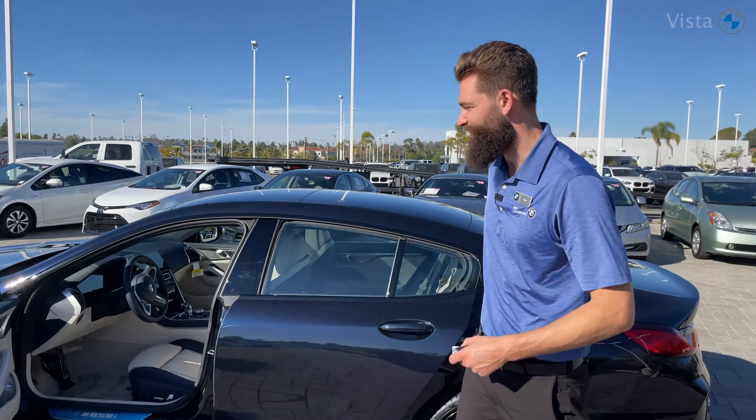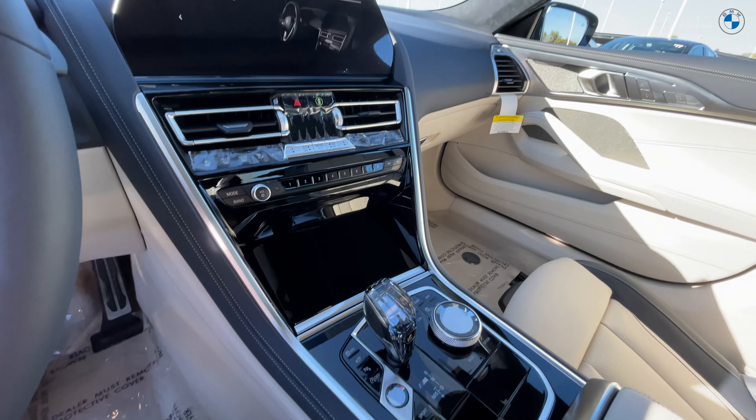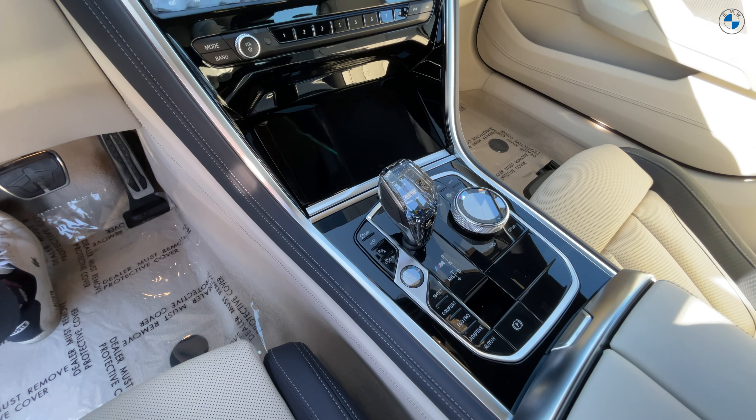The Harman Kardon sound system is amazing — completely customizable. You can adjust your equalizer, treble, bass, whatever you prefer. These crystal glass controls here on the push-to-start button, on the 8-symbol transmission shifter — and you're going to notice on the iDrive circle at the bottom, your selector. You can even draw on that iDrive selector: write letters, numbers, and navigate the system, or dial phone numbers. You can pretty much do anything just by drawing on it. Very touch sensitive.